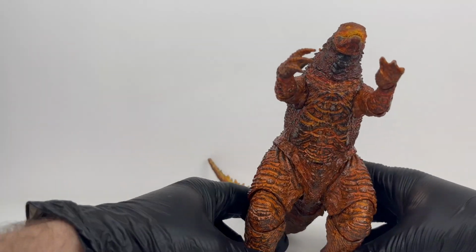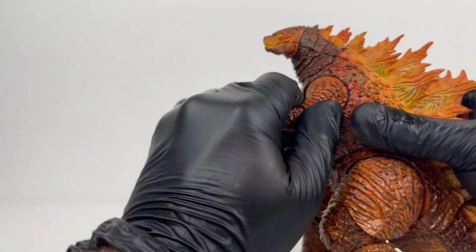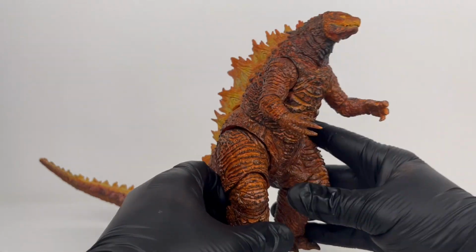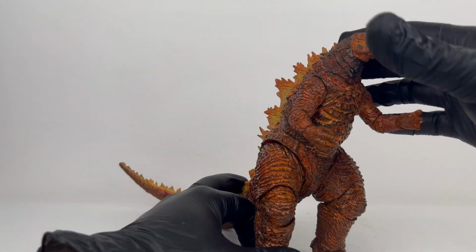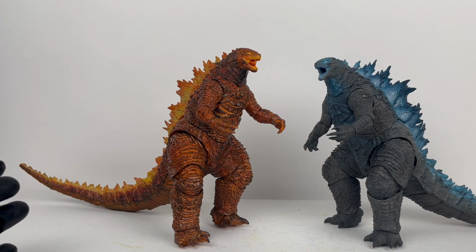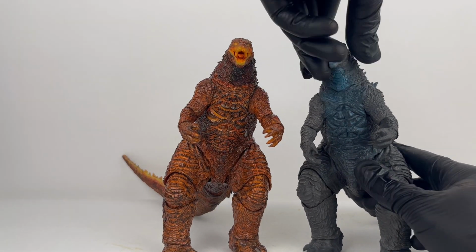Not as crazy as some of the SH Monster Arts. The HIYA has still yet to kind of get that super fluid tail articulation down. But I swear that's the only thing that HIYA is not all the way caught up to SH Monster Arts in terms of. Because let's go ahead and scale this figure. Guys, first things first, I just wanted to show him off next to the Atomic Godzilla figure. They should be the same height.